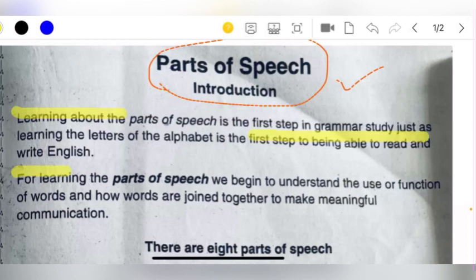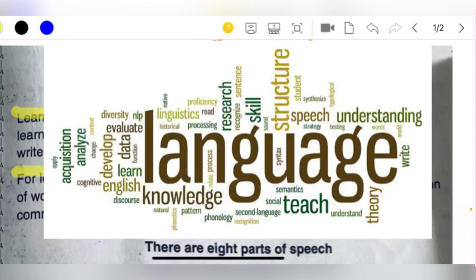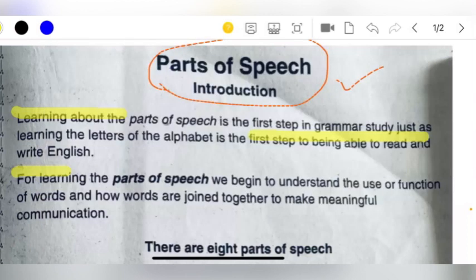And we are moving on to the next step. I want to make you sure that parts of speech are not only part of English grammar, but they are part of different other languages too. For example, if we go through the Urdu language, in Urdu grammar particularly, we see that parts of speech are identified as ajza tarkib. In Arabic grammar, you may have studied ajza jumla or ajza kalam.